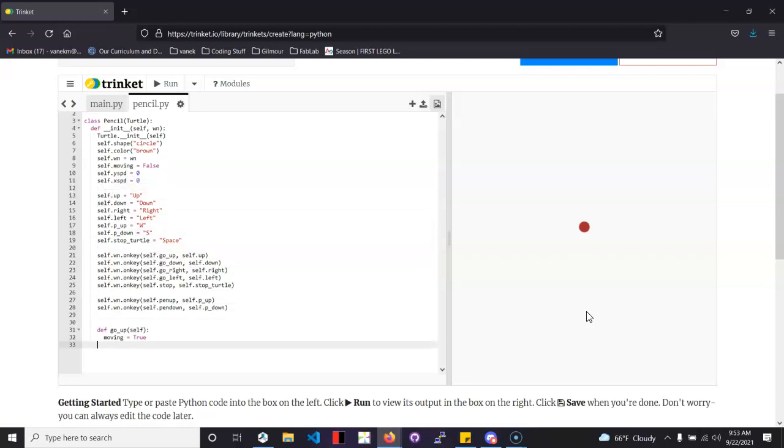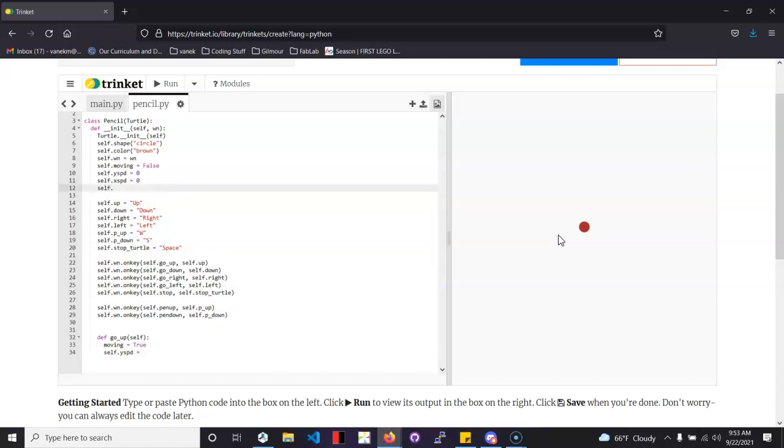Okay, so this is good. If we're going up, we're going to add to our y, and that's a positive direction. So our self.y speed will equal, let's create some more variables here. Self dot speed, how about the turtle speed, or we call it drawing speed, draw speed, equals draw speed.